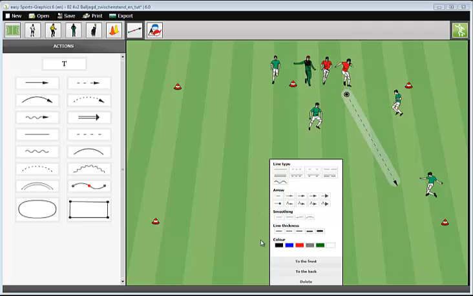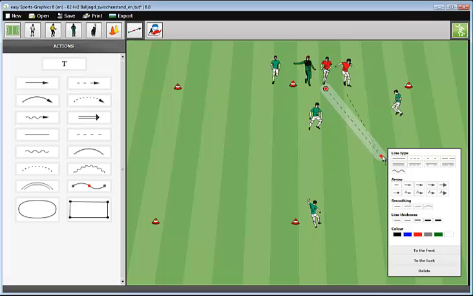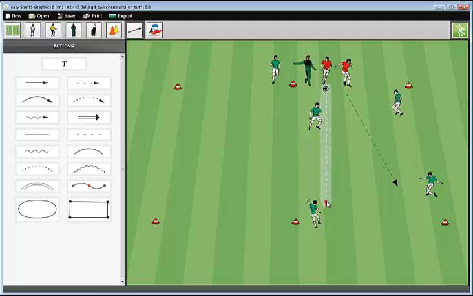The arrow is selected. I clicked on it and now I have a menu. I can change the type of line here. I can change the top of the arrow, or the line thickness, and I can change the color. When I click somewhere on the field, the arrow will be deactivated. I get another running line, pull the end and the top to move it into this direction.